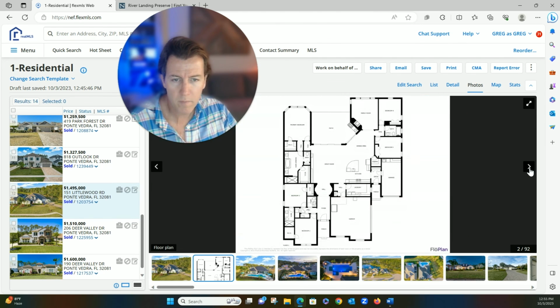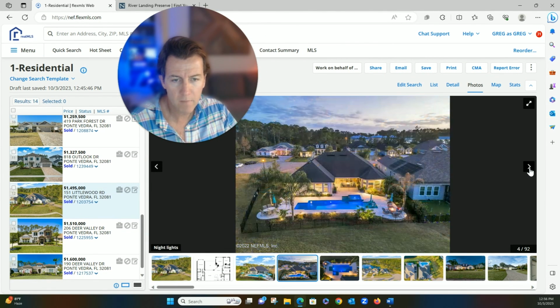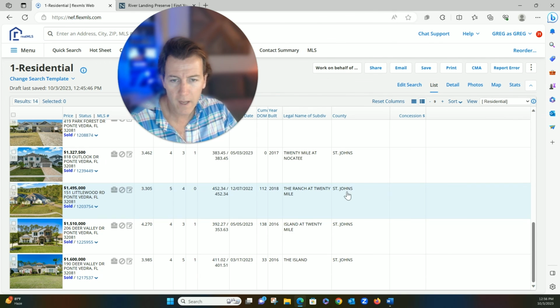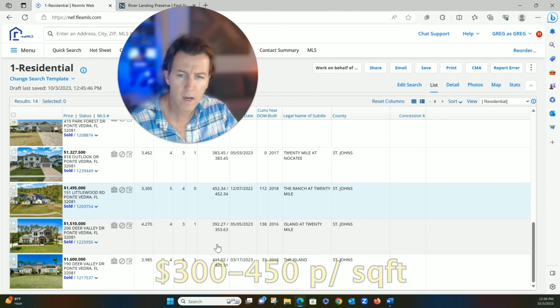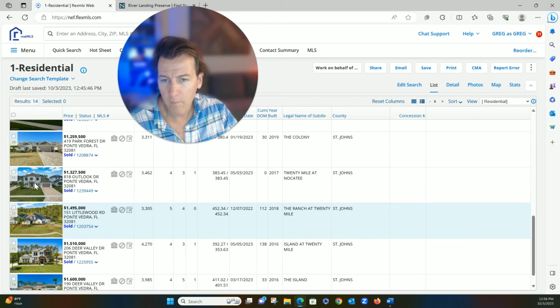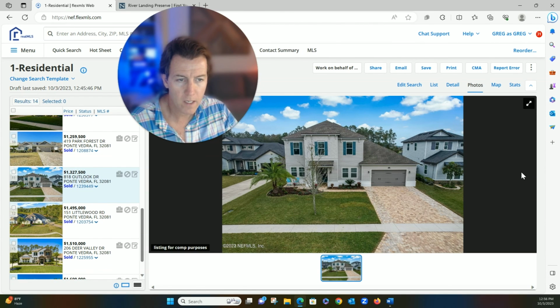The Ranch is a super popular community. Built by Dosty Homes and David Weekley. Dosty's a semi-custom builder. Again, this is a pool home, a little younger in vintage, so they were able to fetch a premium at $450 a square foot with a pool. It also has no neighbor on one side. So those are all the kind of things you're looking for when you're looking at pricing. They can really vary from the $300 to $450 range, depending on the size of the home, the size of the lot, and of course, maybe also which neighborhood within 20 Mile it is in as well.